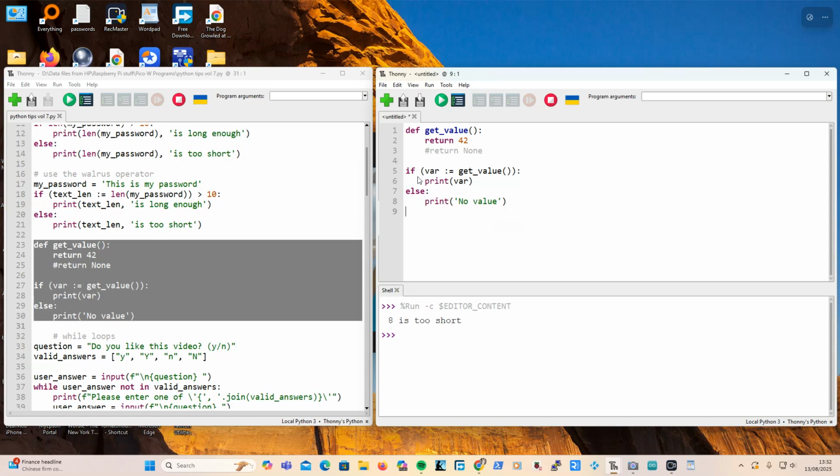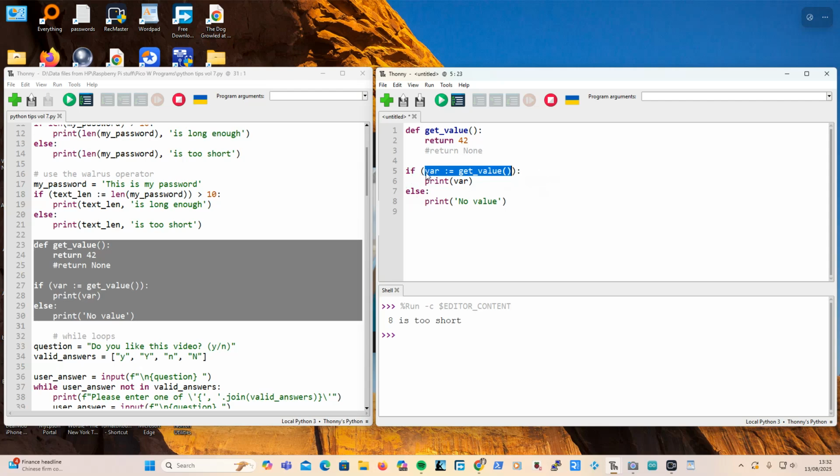And this just means you're checking to see if the function is returning a value. So you go if var, so that again is assigning to var the return value from get value, and as well as assigning it, it's returning it.